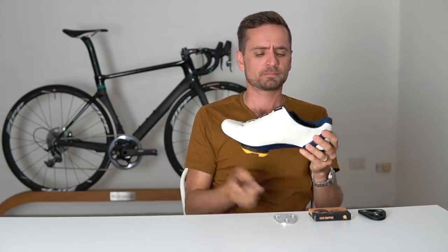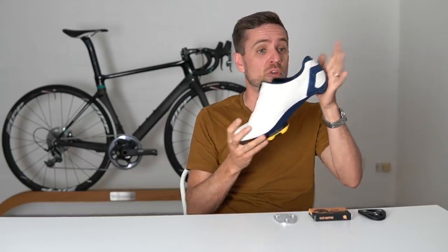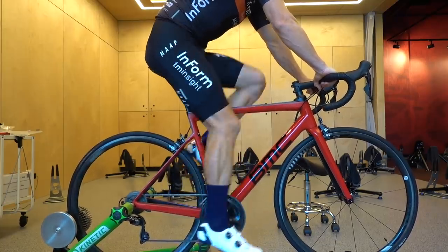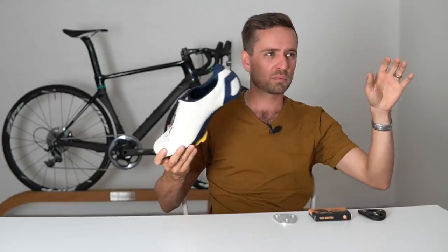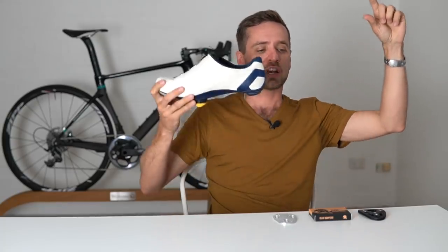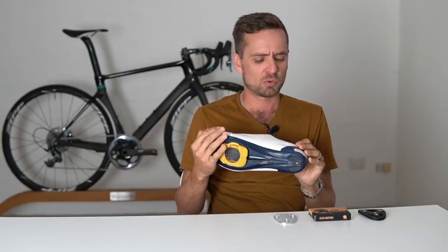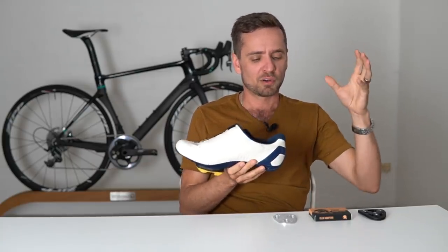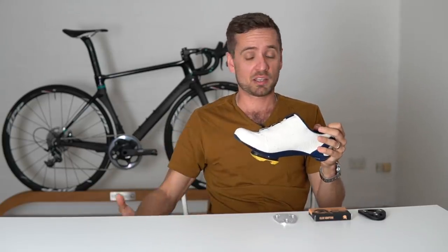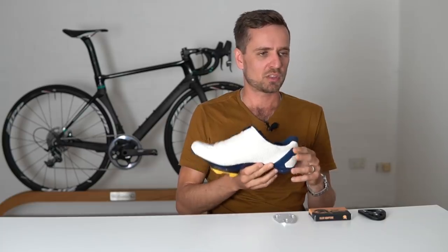When the cleat is a long way back, your leg is effectively significantly shorter. The effect is more pronounced if we've got a rider who's an aggressive toe pointer. If we gave you a midfoot cleat position, your seat height would have to go down probably 30 to 40 millimeters, which is quite substantial. Let's say you're doing a time trial or a triathlon — each centimeter that your head goes down, the bars can go down the same amount to keep the drop to the bars the same. So your frontal area presented to the wind is reduced the lower your seat height goes. The aerodynamic gains for time trialing can be pretty significant. Switching the calf off has benefits particularly for triathletes — they can get off the bike at the end of the bike leg and their calves are fresh, so they can run more effectively for the first 10 to 15 kilometers of an Ironman.